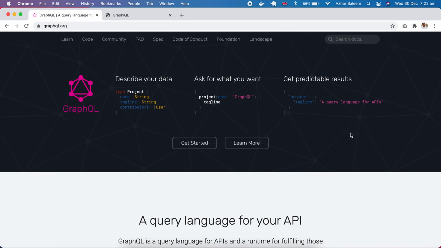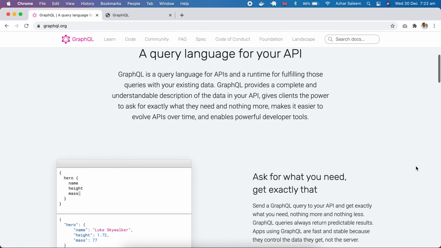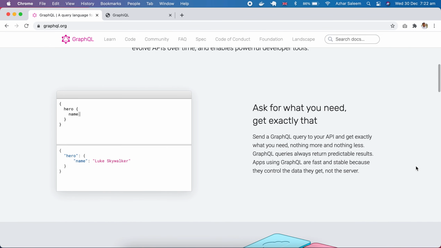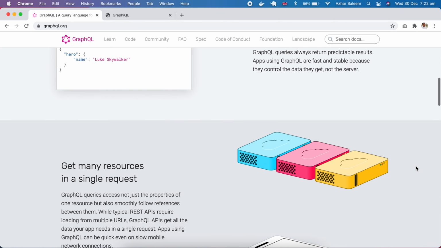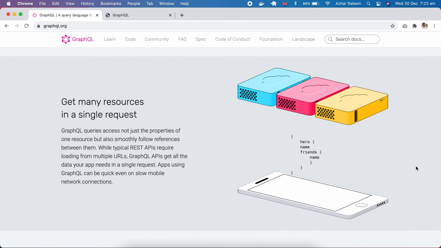In GraphQL you can make selective endpoints. You don't have dump endpoints; you can pick selective information, and you can dig a little deeper into your API endpoints.